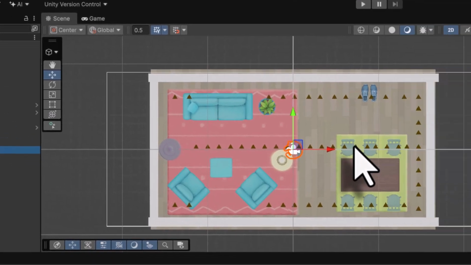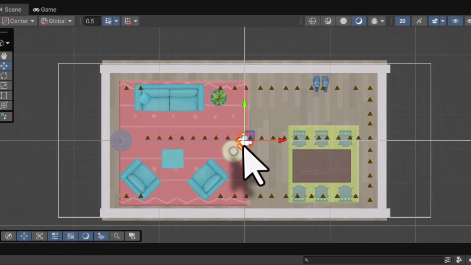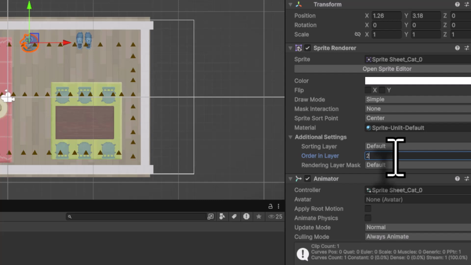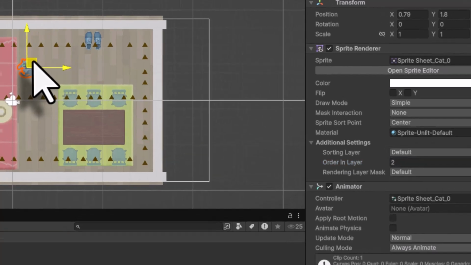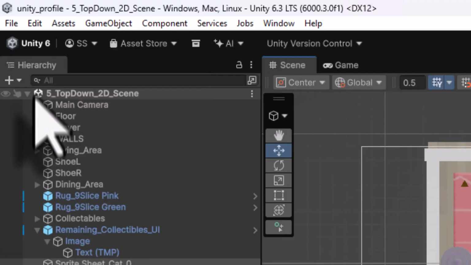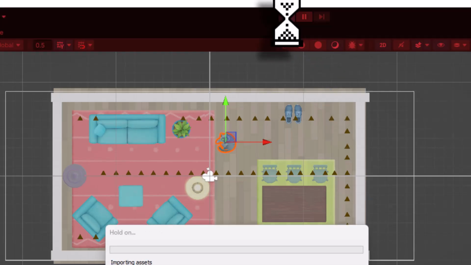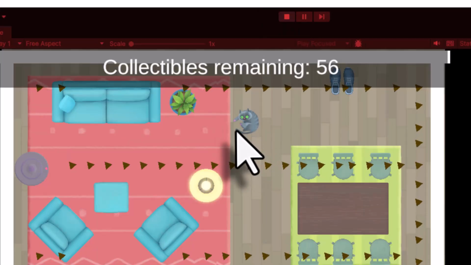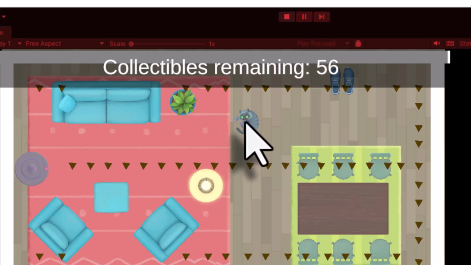If I zoom into my screen, at the origin point you have this cat added. I will drag it and place it at some point here, and in Order in Layer, I will set it to 2 so that this is above. Say for example, I will place the cat here. I will go to File and save this, and now if I execute the game, you can see the animation of the cat. The tail is wagging, the eye is blinking, and you see a small motion in the mouth.